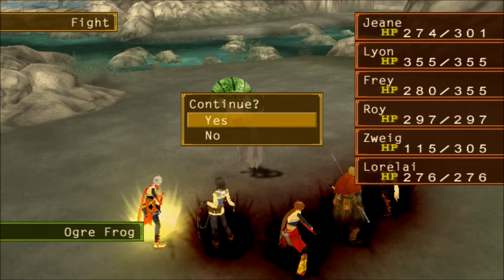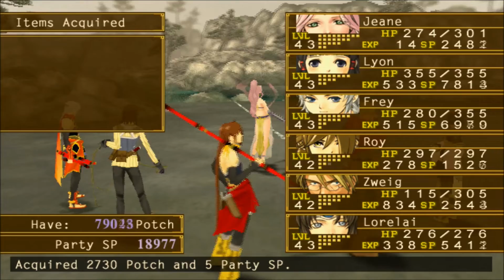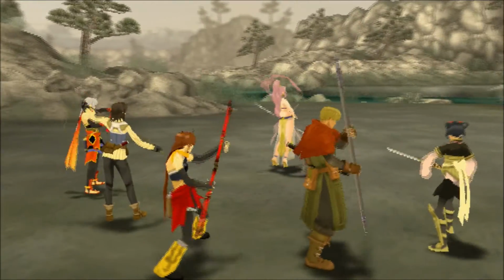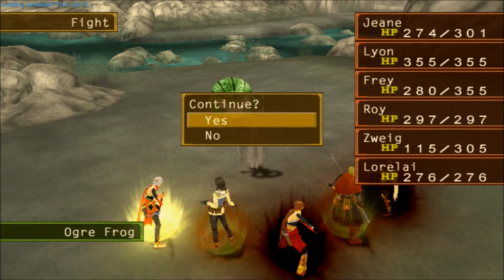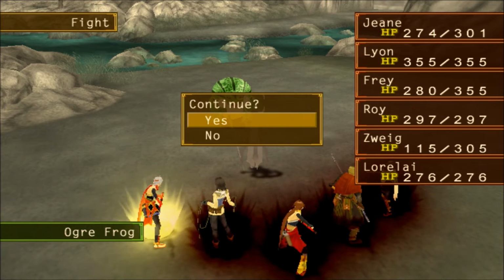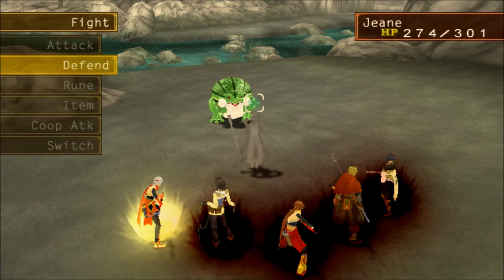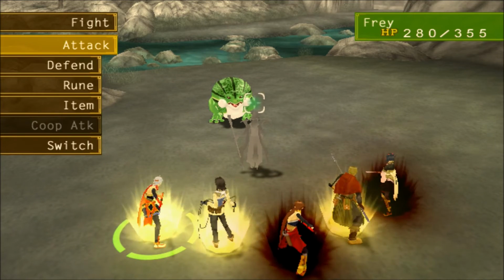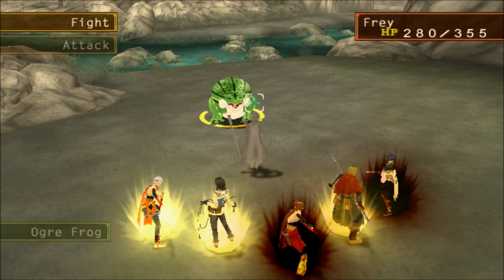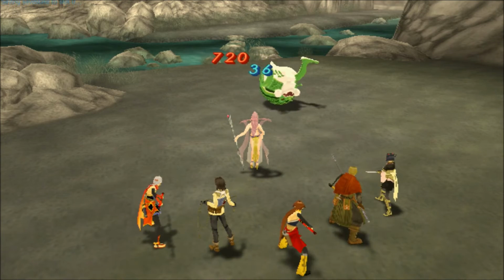Looks like she crits on the first... Whoops. Let's do this again. Yeah, look at that. She's always critting on her first hit and always doing a regular hit for the second one. So you can tell that, sure, we're reloading our save state, but this isn't changing anything, right? We're just replaying essentially the same footage over. So let's hit no. I'll go back one more time. We'll defend this time with Jean, and then we'll use the attack command with Frey. I'll do another quick save here on the continue, and just hit yes.